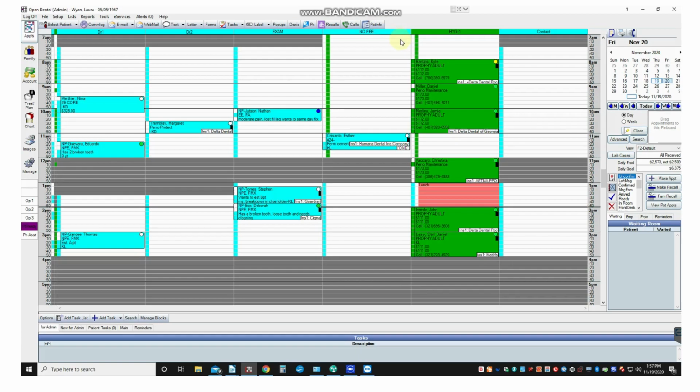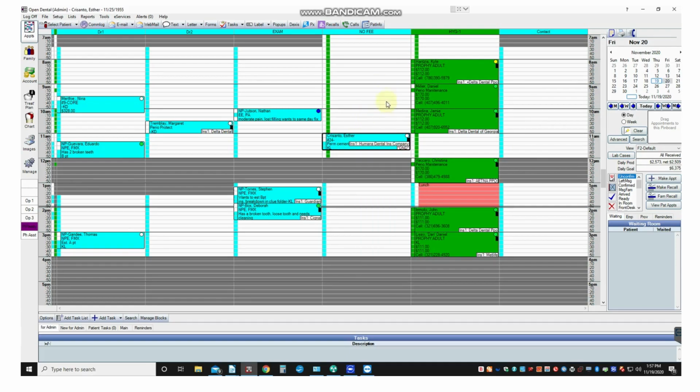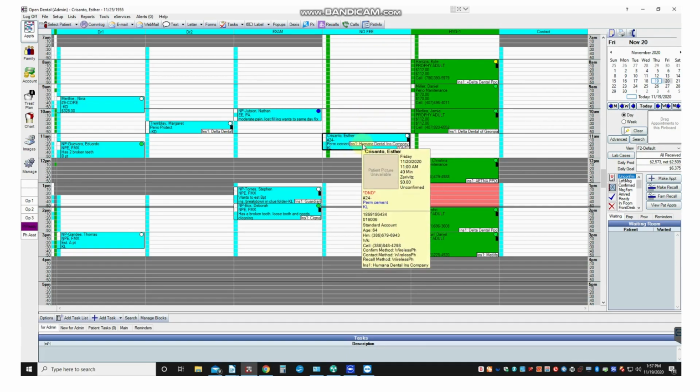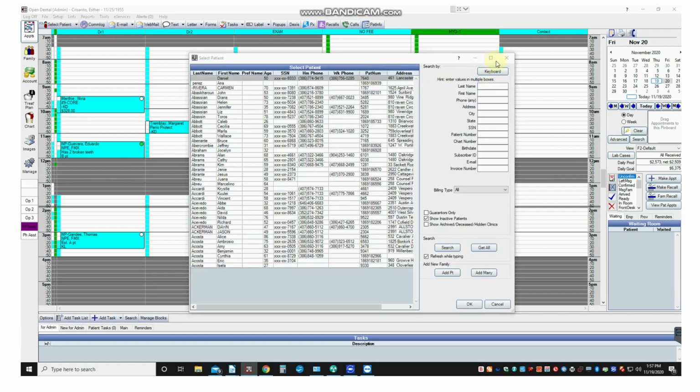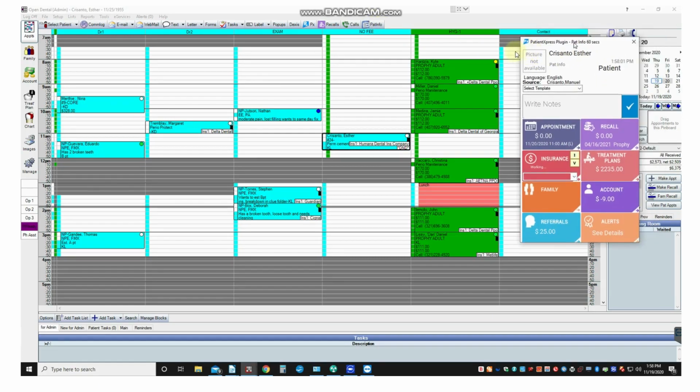As I mentioned, you just need to select a patient. For example, this Crisanto Esther right here. Once you click the appointment or select the patient from here, you just have to click this Pat Info and a window will appear that looks like this.